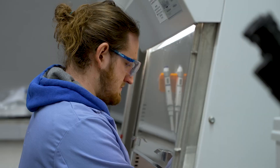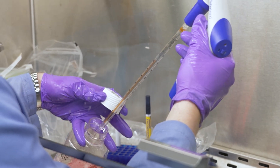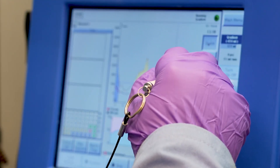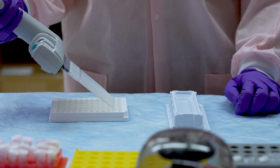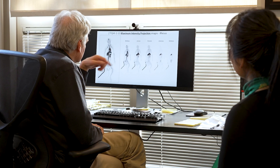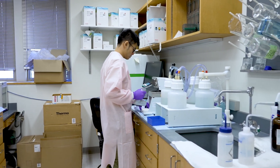Number one, the new radiotracer for alpha-synuclein can help us identify people with Parkinson's, help with diagnosis, help us distinguish them from people with other synucleinopathies, even MSA, or other Parkinsonian-type conditions such as progressive supranuclear palsy or corticobasal degeneration. We hope these will be a major help with that.